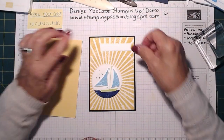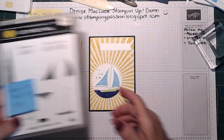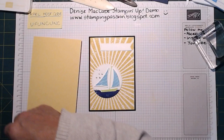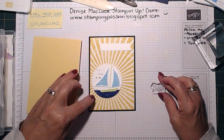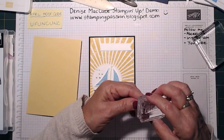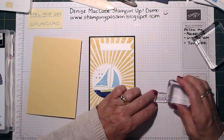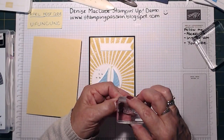And I've got this banner up here, but I'll probably have to grab my go-to greetings, because none of these greetings will fit on the banner. No, they're not going to fit. Unless I tried to do something a bit sketchy, I could try something sketchy. Look, I've got another banner cut out, so let's just see what we can come up with, hey? Look, stop it. It's sticking to my fingernails. All right, let's just put it on this way.